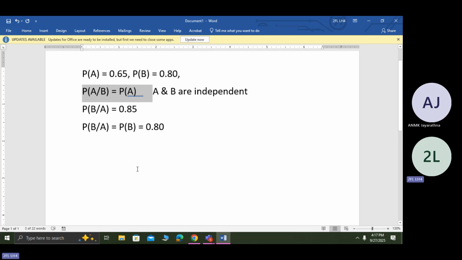Using the same events, you cannot change the first. Initially it says A and B are independent. After that, we cannot say these two events are dependent. Already these two events are independent based on this point. Then we can apply the same concept in the second one. Here B given A should be equal to probability of B. Probability of B equals 0.8, but the question gave 0.85. Understood? Then we can say these assignments are not correct. Now clear?